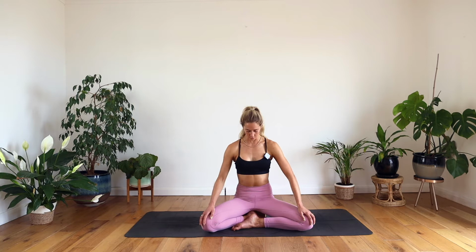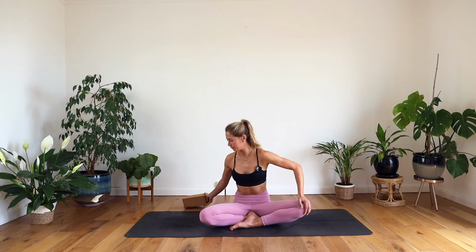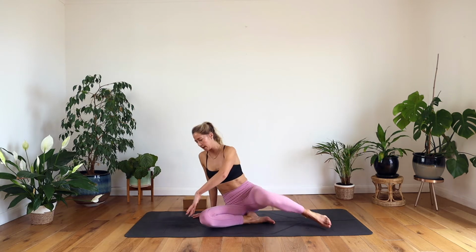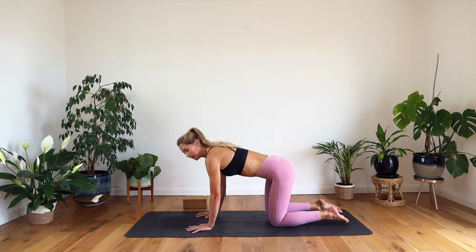Dropping the chin down in towards the chest. Slowly blink open the eyes so that the light can come in. Very gently you can move the block away from underneath your seat. Just pop it over to one side. I'm going to move straight away into our tabletop position. So bring the hands down underneath the shoulders, knees stacked underneath the hips.